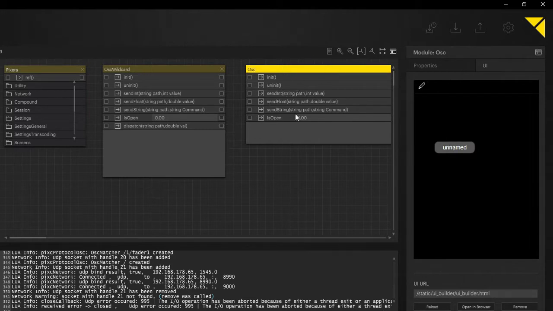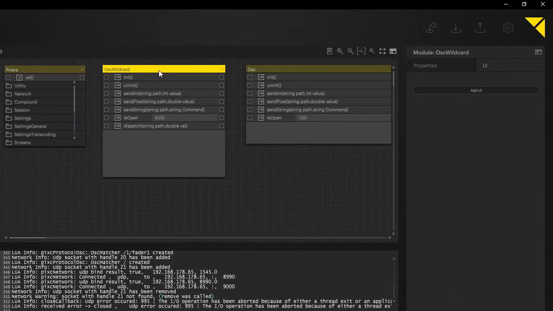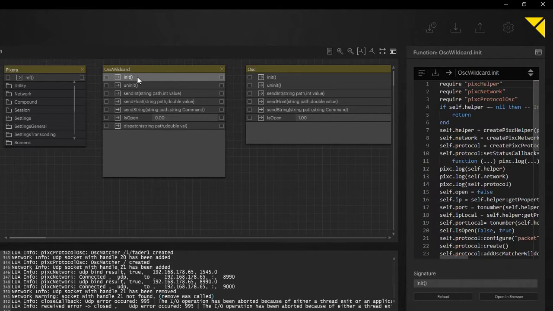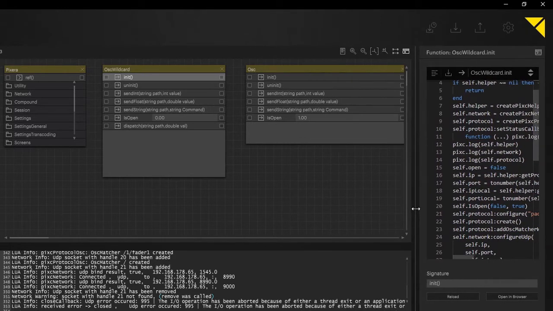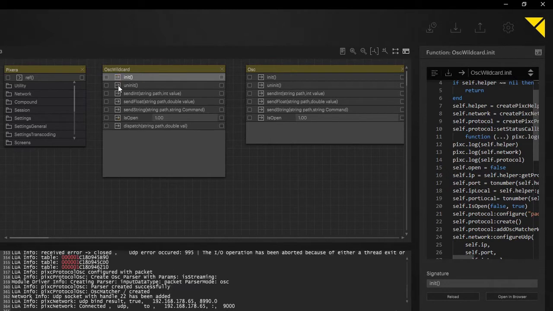Basically we're sending from this module into our OSC Wildcard module, and that has a new method of input patching, which I'm going to show you in a bit. If you're unsure whether you actually have that method, you can go into the init and check on line 23, where the actual patching happens. Here it says add OSC Venture Wildcard. That is how you can differentiate the OSC module if you should ever have to. Okay, so let's initialize that.